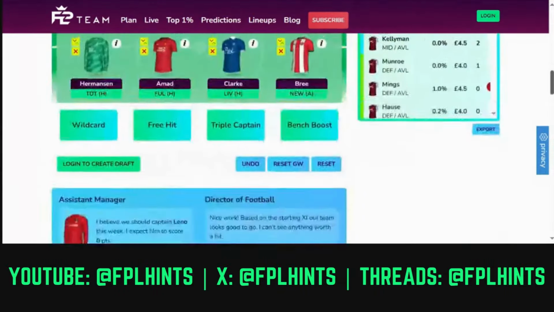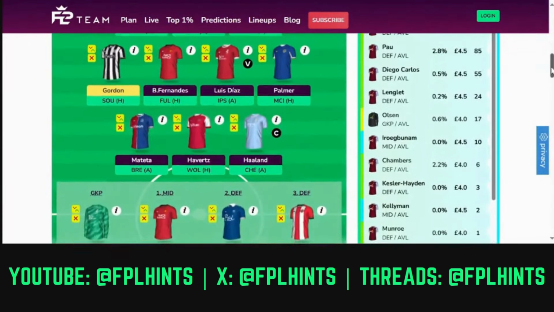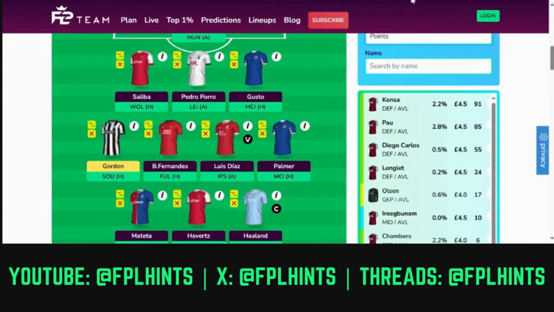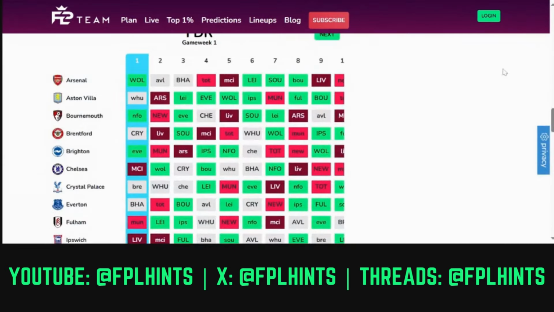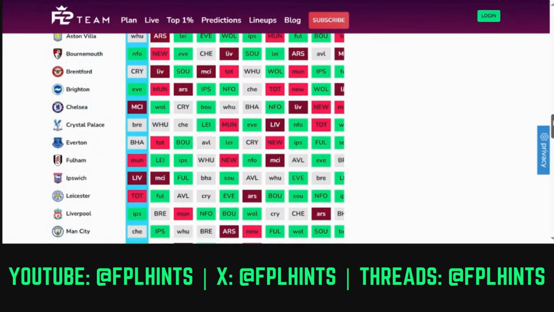But I've got to clear the decks. Again, Clark and Bree, I'll have to keep them for the time being. But again, let's just bring the fixture planner up again super quickly. Yeah, I'm definitely not going to have an Aston Villa. When would I start an Aston Villa defender against? I wouldn't want to start one until game week 4. It's a bit late. So I do need a budget goalkeeper.